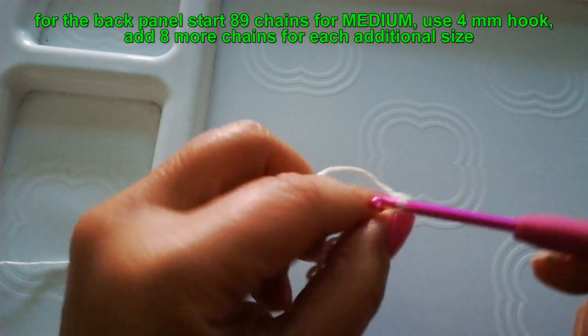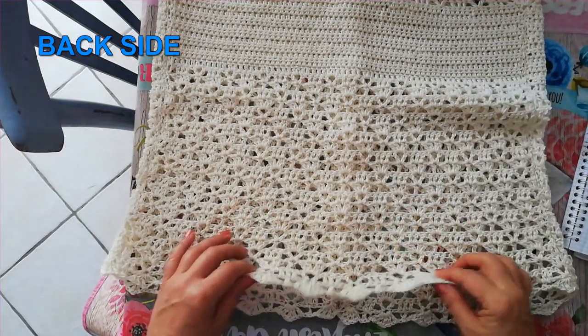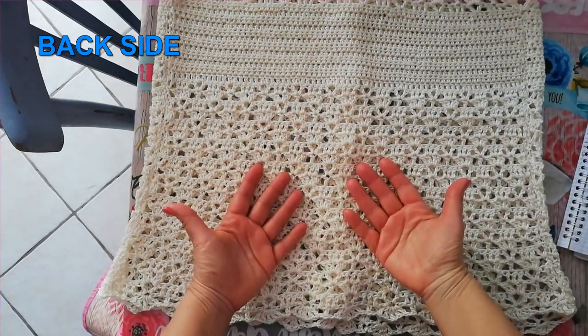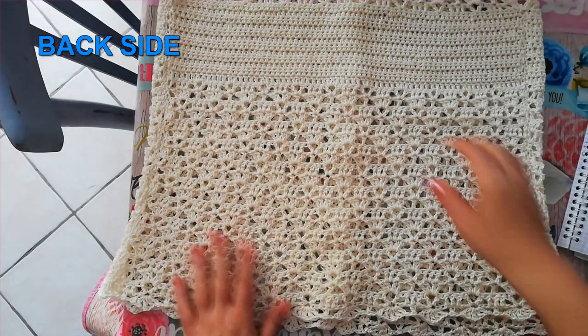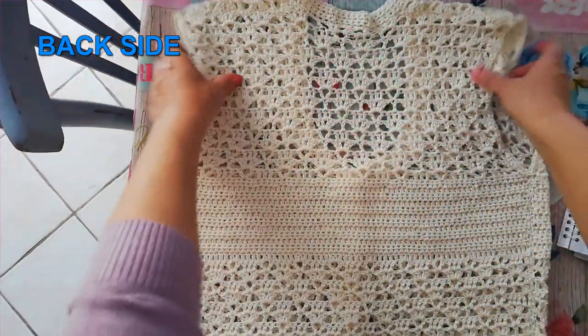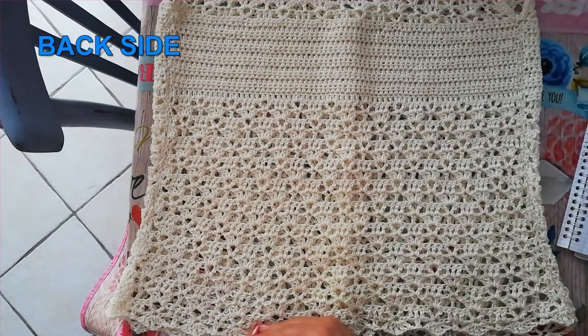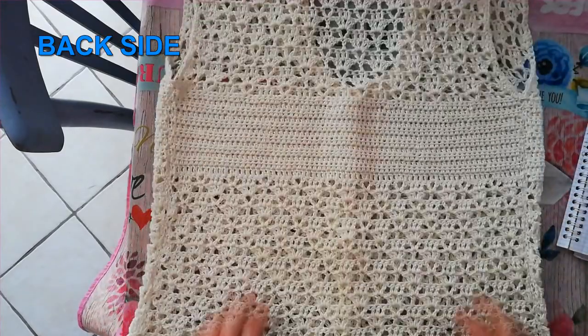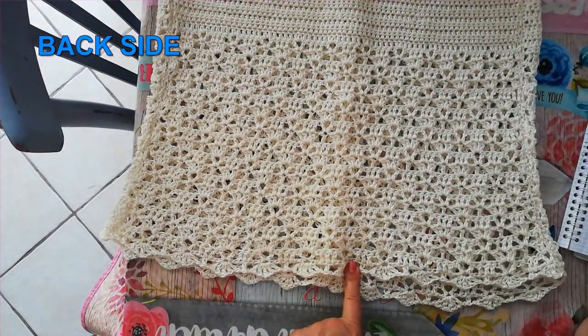Chain 89 for the back side. Okay, my very dear crochet friends, now we have to work for the back side. The back side is just one piece, very easy, because we don't have to create any neck opening. We just have to create a big rectangle going from the front down to the top of my blouse. So let's start chaining 89 for medium.